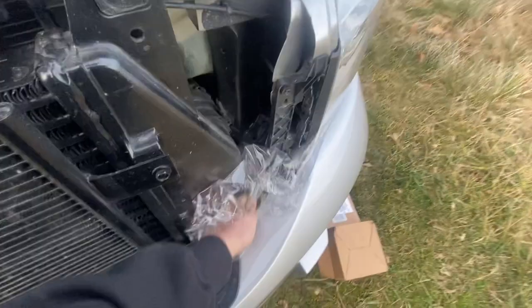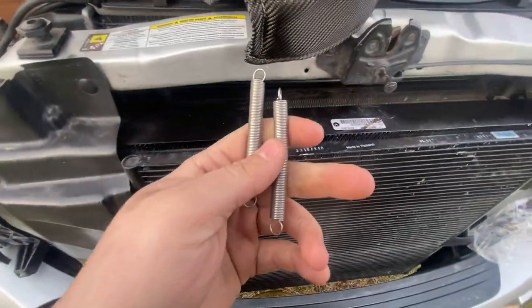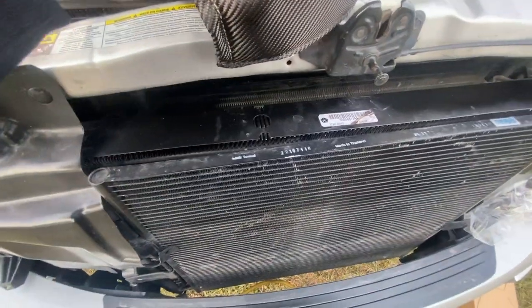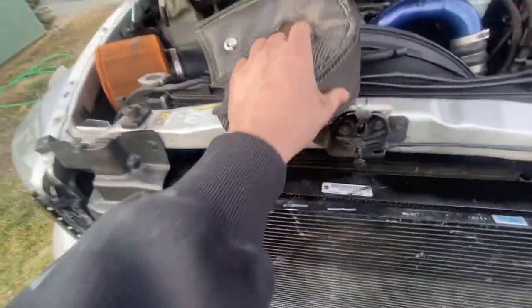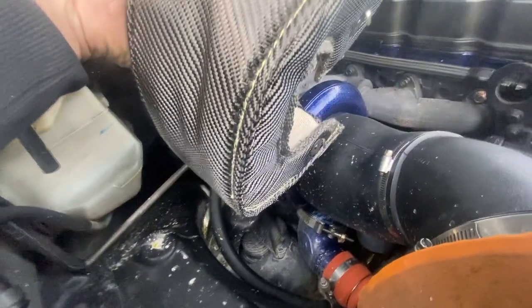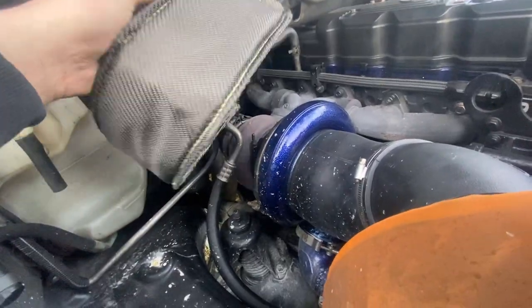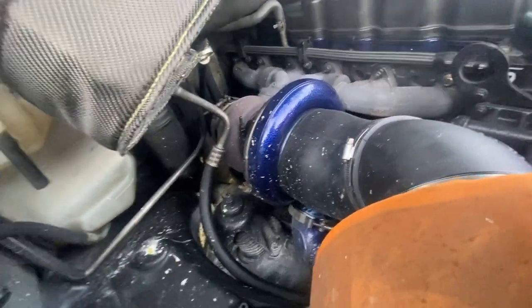I lost our springs there. I'm assuming these just clip on here, I guess. I don't know. We have to figure out our orientation, but let's see here. I would assume it goes like this. I'm going to figure this out, and I probably need two hands to get it behind this AC line, so I'll pick up with you in just a second.